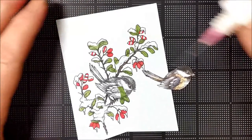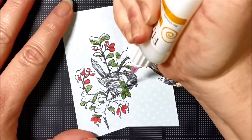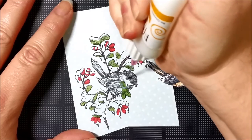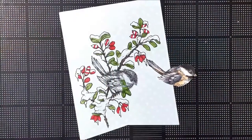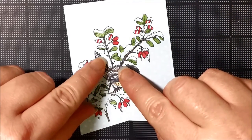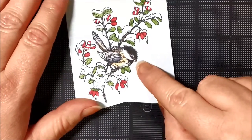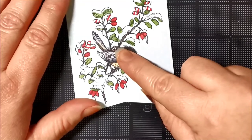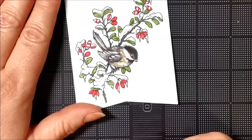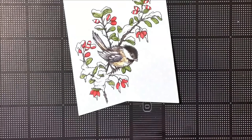In another progress report, we're going to glue down our chickadee now that we've done all of our berries and all of our leaves. I printed him out on some scrap white card stock. The nice thing about having an image below with all the details — like individual hairs on his head — is that you don't have to cut them out because as long as you cut out the major part of his body, those hairs are going to show underneath. That's another great aspect of not having to be too detailed in your cutting. I have one last step to add and that's our snow, and then the focal image will be finished and we'll make a final card.